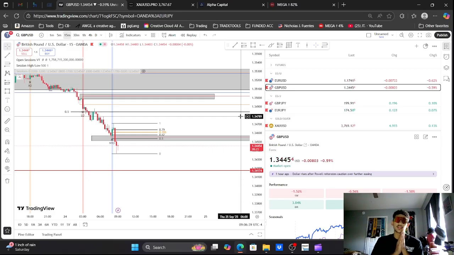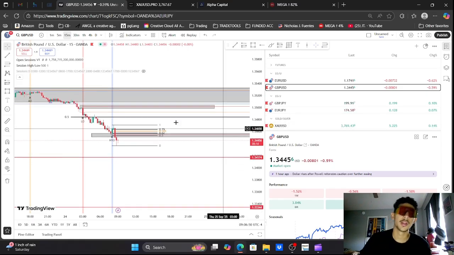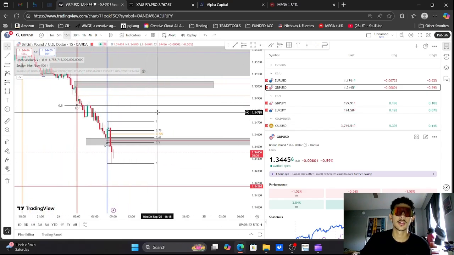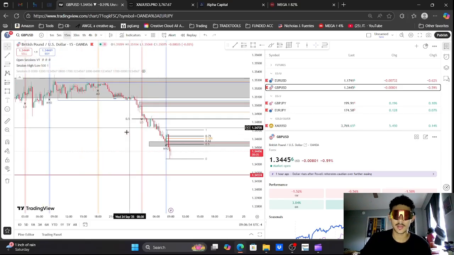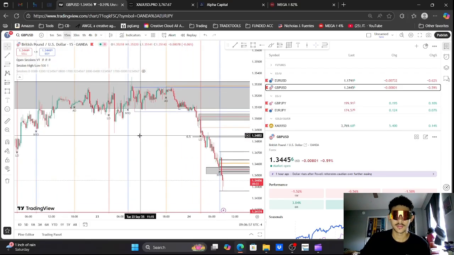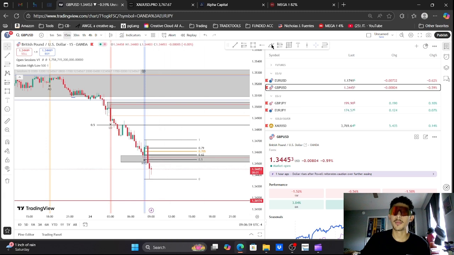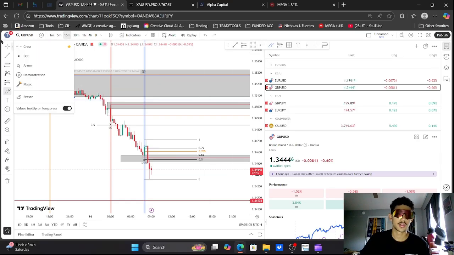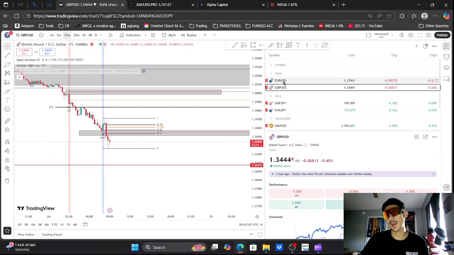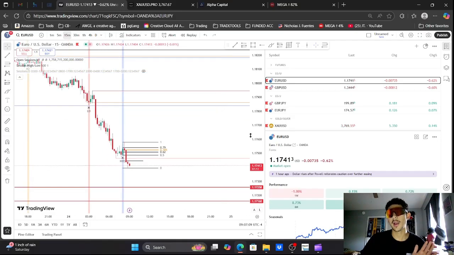If it continues, okay, I'm looking for price to potentially move back into that, because all these predictions I'm making are based off probability and studies in price action. So it's a high probability that price moves back up into this area and breaks towards the downside, because it might not happen. Everything I'm saying might not happen.